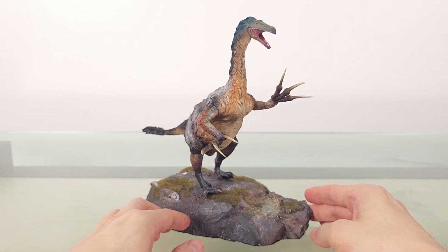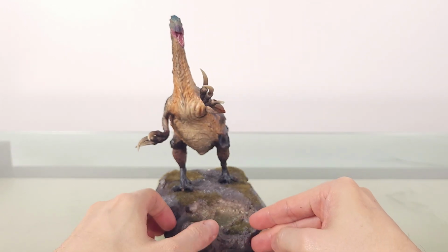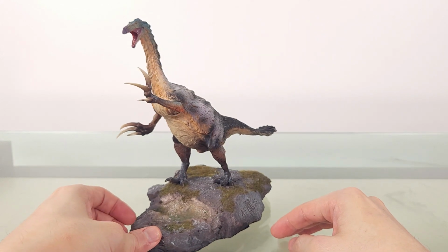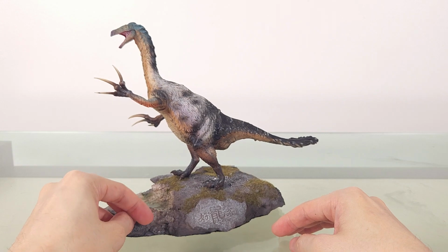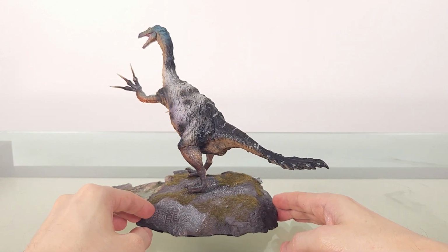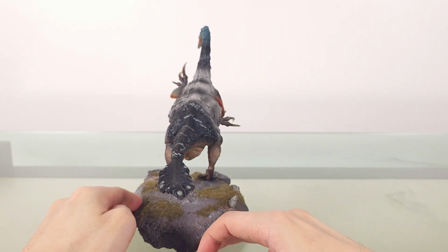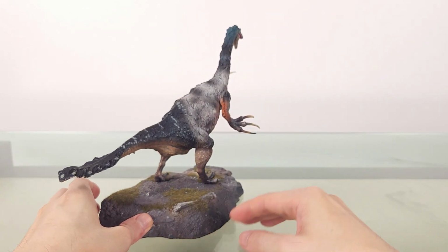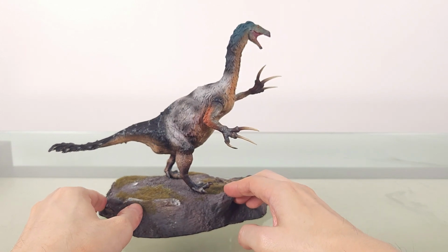So that's it really. Now as you may guess, I have really mixed feelings about this one. While I think the quality of the sculpt and the detail are very good in some areas, in others like the feather scale separation, they're not. And while I really like the color scheme in various regions, on the whole, it doesn't quite tie together for me. But then that's just me, and you may actually like it. And of course, I have disappointments with some of the anatomy, and juxtaposed with the incredible base, these imperfections are more the pity.